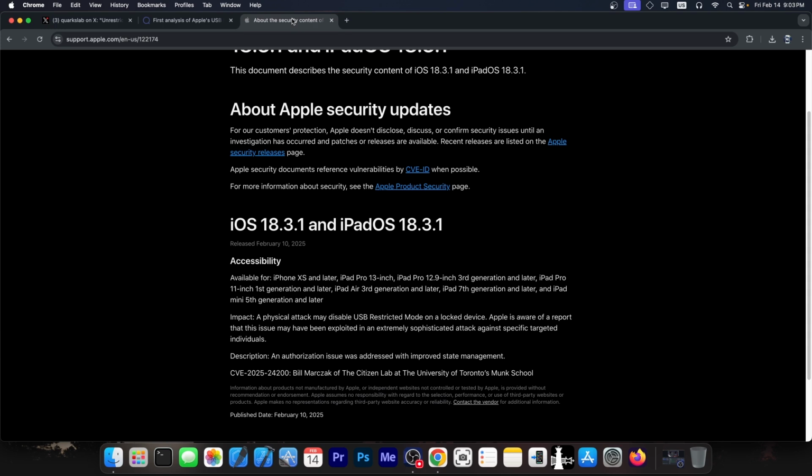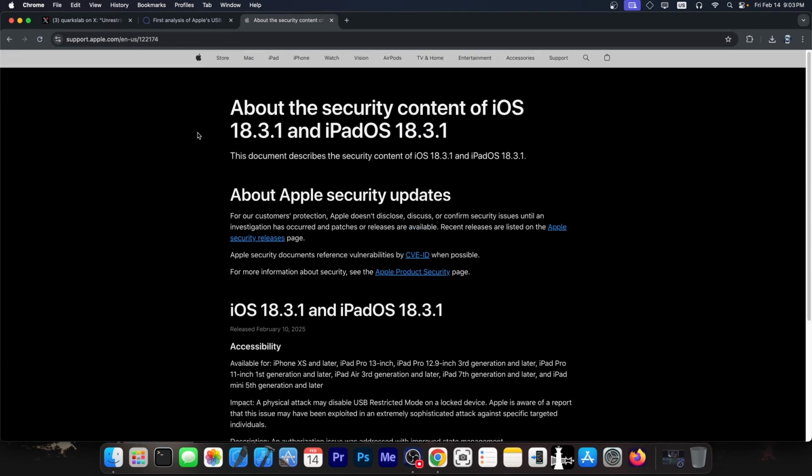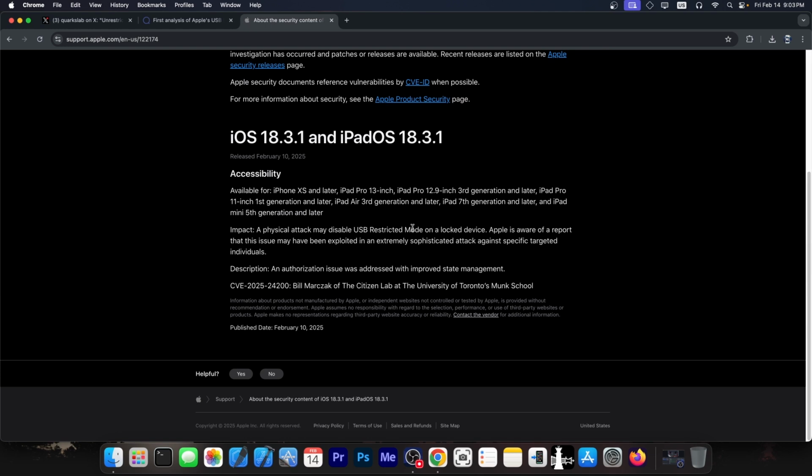So if you are interested in your security, you should go ahead and update to 18.3.1 right now to get the patch. The chances are you're never going to encounter an attack against yourself that uses this vulnerability. However, any public charging station at a restaurant or library or on the street that you use could potentially use this exploit in order to connect to the device. You now cannot know anymore because it's now public and it's available for iOS 18.3 and lower.